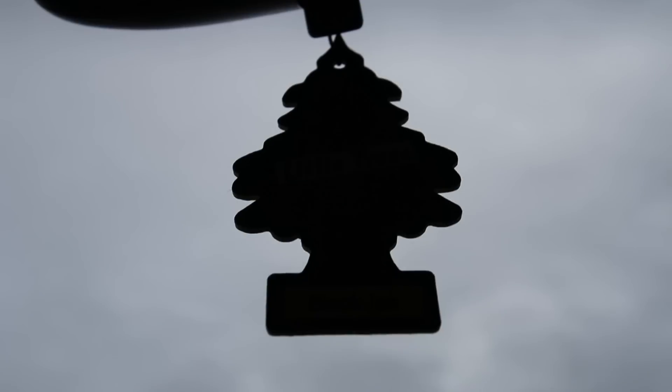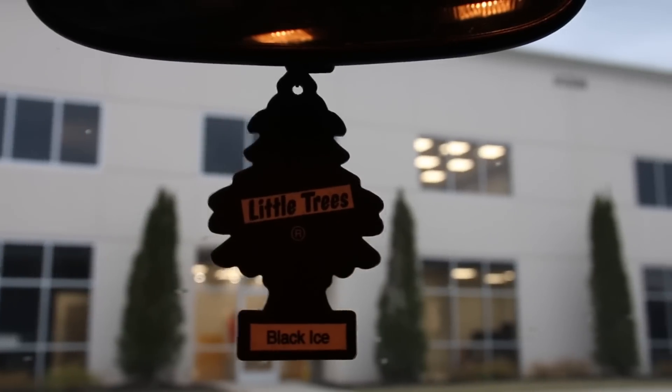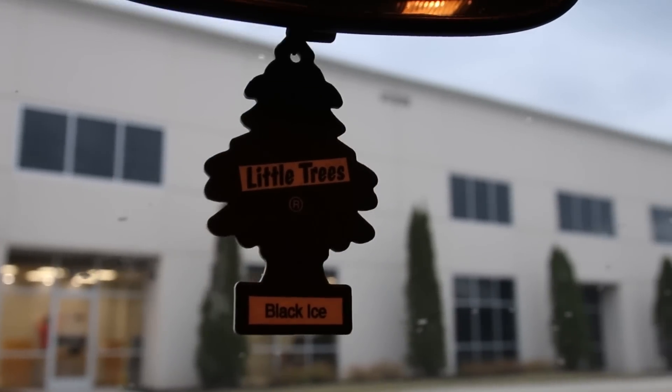Number nine: air fresheners. Air fresheners seem like a cliché, but a lot of people don't go out of their way to buy them and would surely appreciate a box of 10 — especially if you have a Mark IV and want some black ice air fresheners to get that crayon smell out.